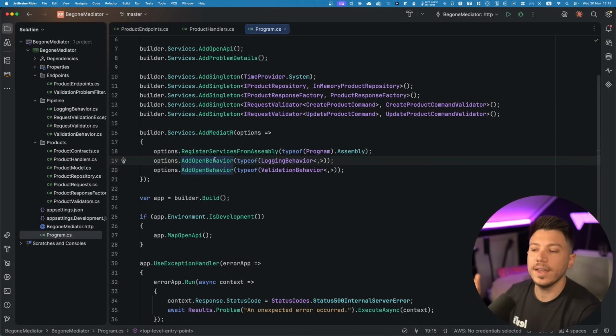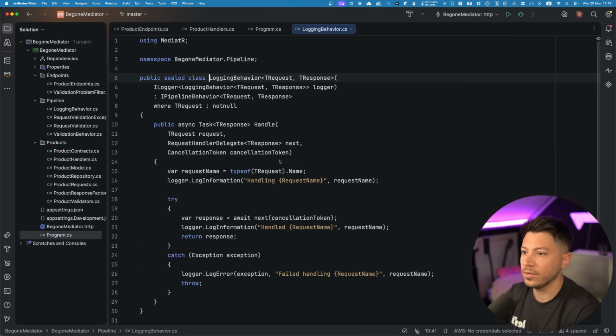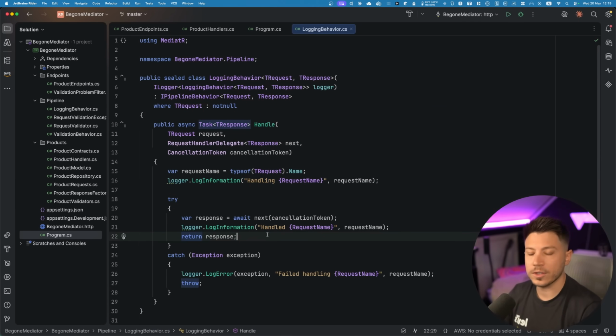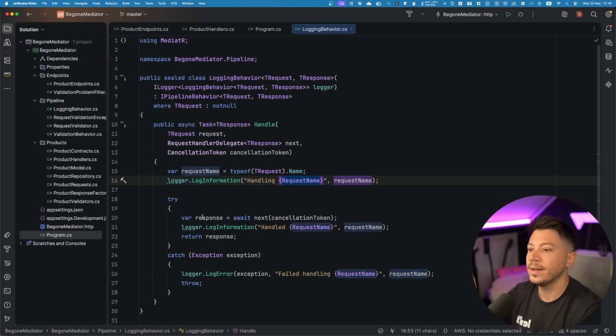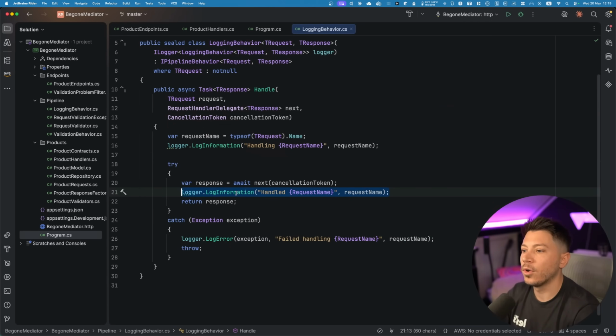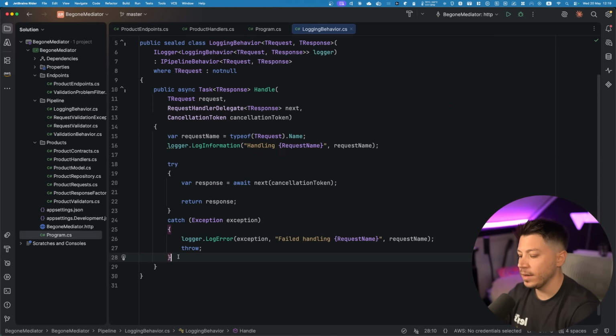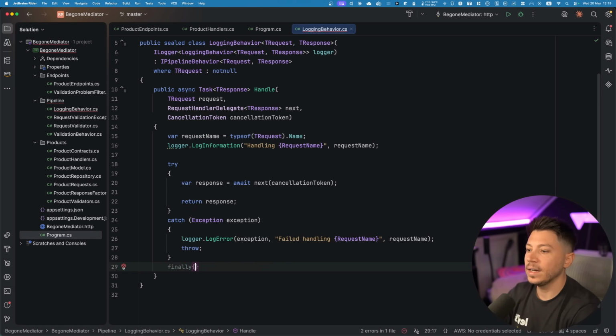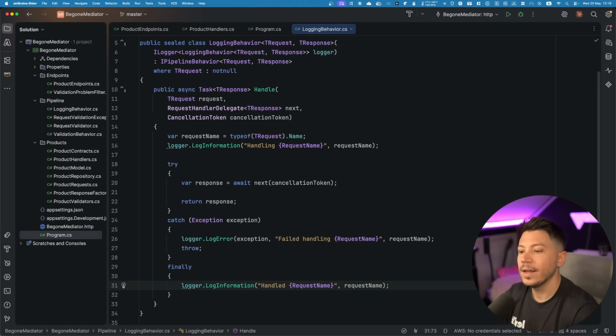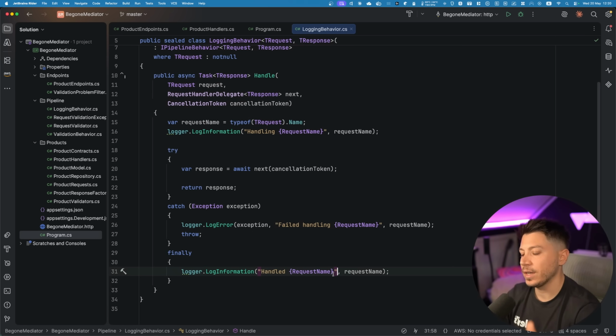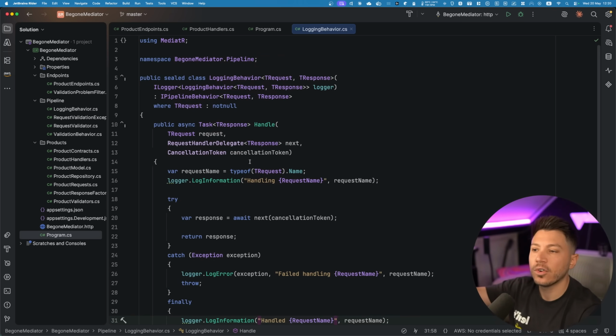Okay, you can do the exact same thing without MediatR. Yes, it makes sense because here you can have your behavior and you say that this is a cross-cutting concern that logs on every request. So you're handling this request, you log it, and then when it succeeds, you say this, or if it fails, you say this. And if you want to be a bit more careful with this being finished, you might say finally here, and then you add this logging in the finally block, and then you can add metrics like it took this long to run this. Whatever it is, a flavor of this might exist in your code base if you're using MediatR.